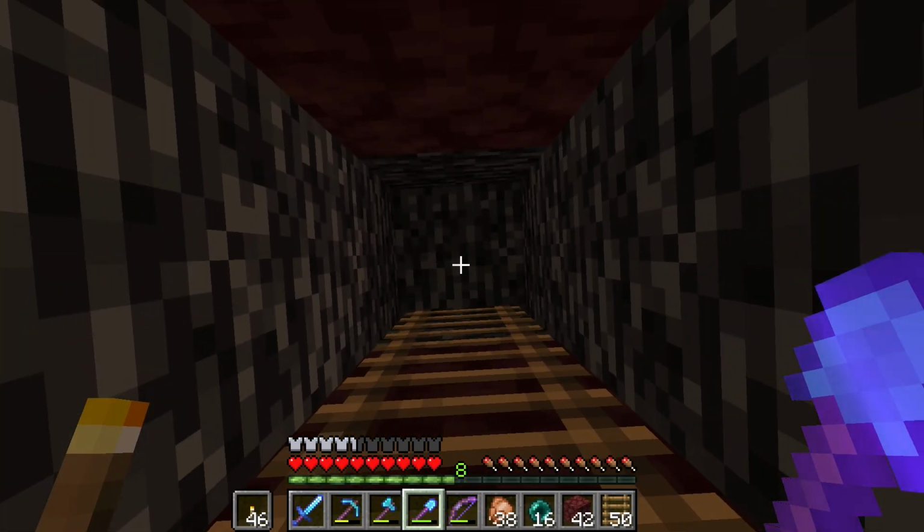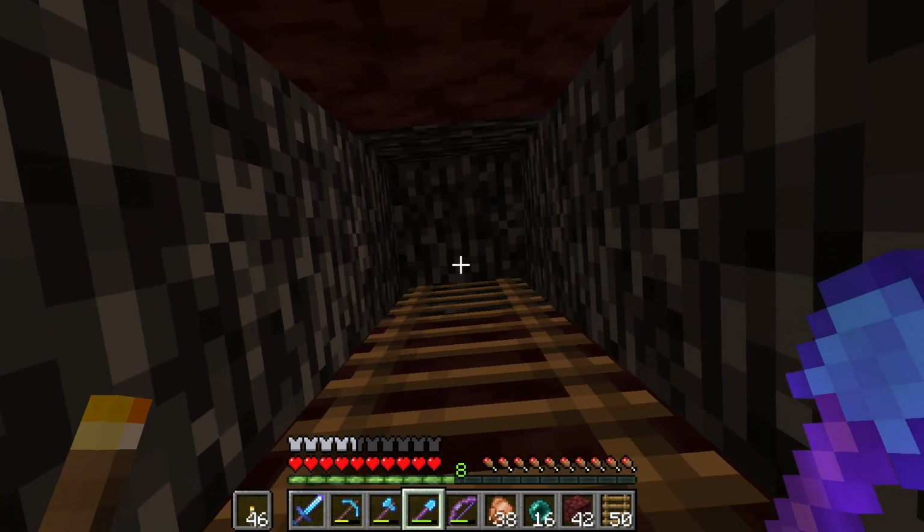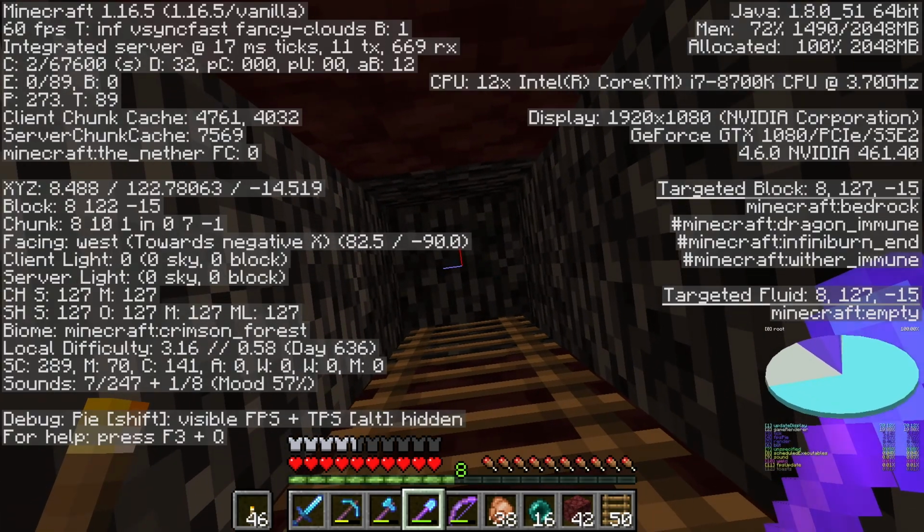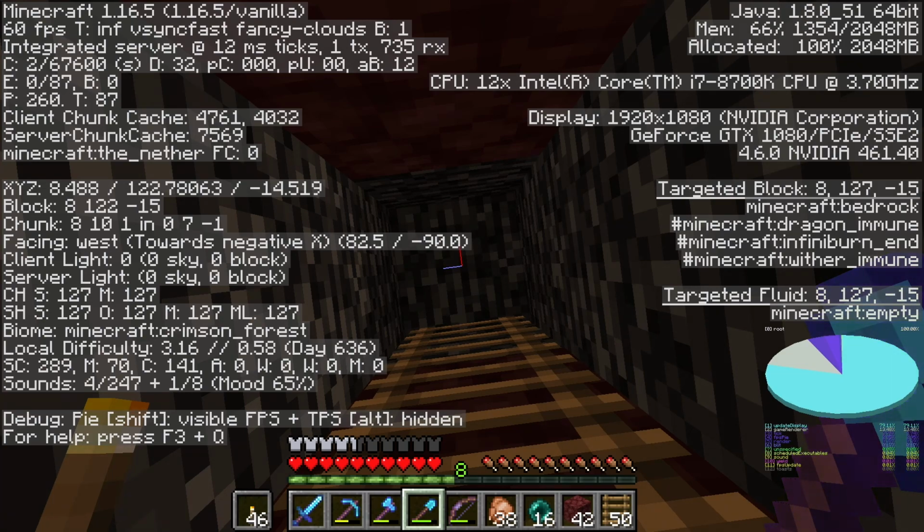Now, the funny thing is, this is the first time I dug up. So it's just me guessing. And we actually got, if you can see here, that targeted block is 8, 127, negative 15. Well, 127 is the highest the bedrock ceiling can go. That is the last layer. So that means that where we dug up, there's only one block between us and the ceiling. So this block is actually a great block for us to break, and it works out because our ladder's already going to it. I love it when a plan comes together.